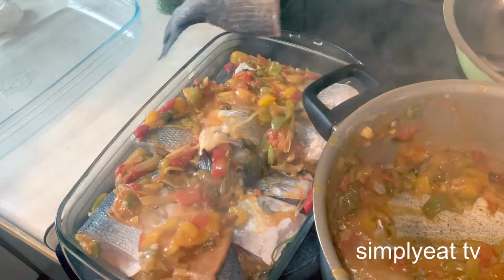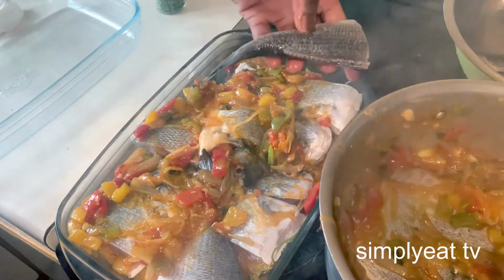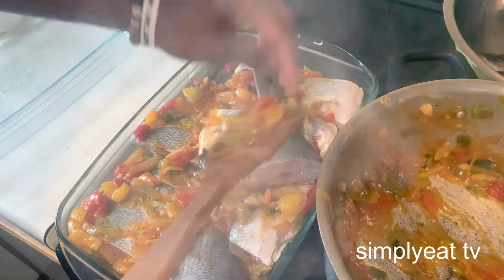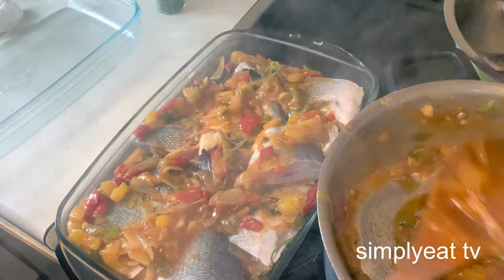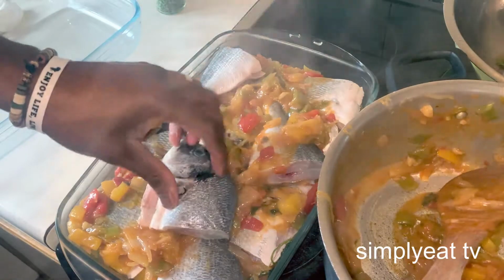So in the meantime, I'm preheating the oven. So once we finish this one, it should be ready to go straight in the oven. Time management. Do the top layer.